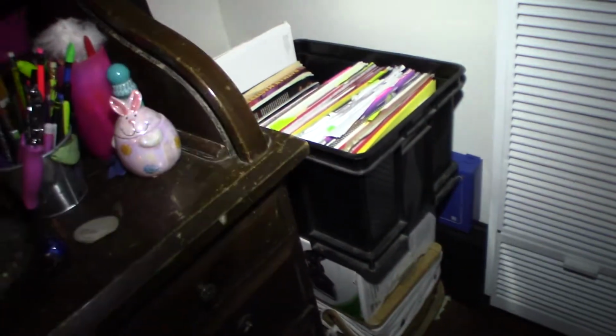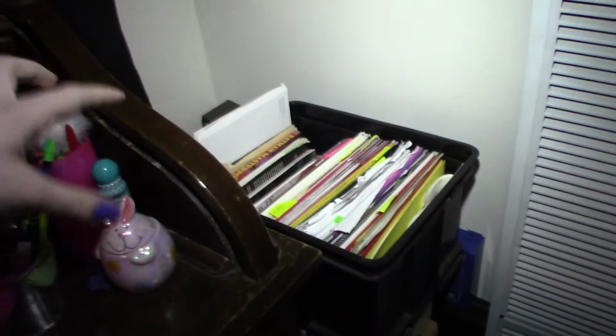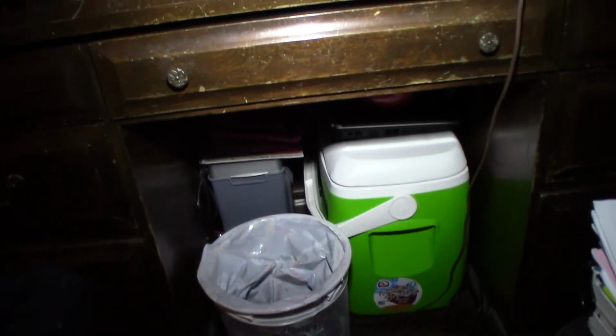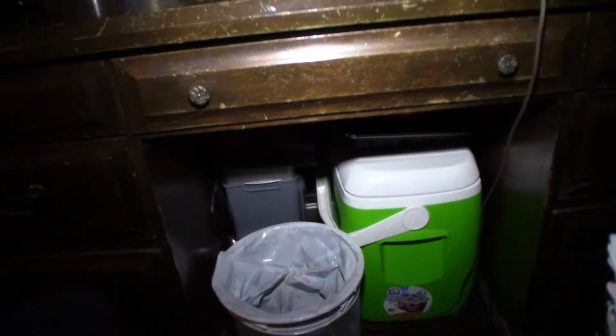And here I have like 3 things stacked on top of each other. These are all of our files. Everything is really stacked and put together so that I know where everything is, but everything has a specific place. That's our little trash bin. But under here, everything's tucked away, and I hope you can see well. I'm not that great at touring yet. So everything's tucked away and put where it should be. We'll move to our living room.